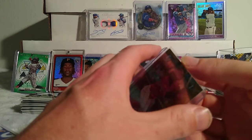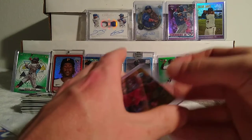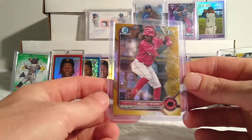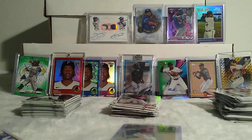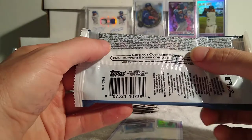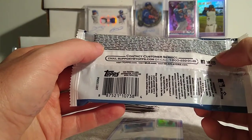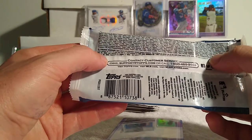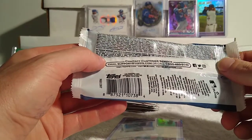Is it only the oranges? Can you hit one of ones? I thought the best thing you could hit, I thought on the packages showed greens and yellows. I think yellows is what I saw in the packs. We still have a few seconds here. Let me clarify this for you guys. Let's see where we're at. Oh, yeah, you can hit gold, red, and super fractors. Okay, so it's only the oranges that you have to get in hobby. But no, there's oranges here too. What?